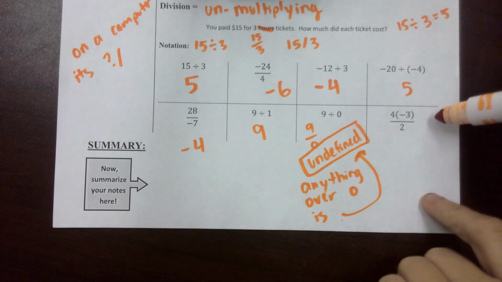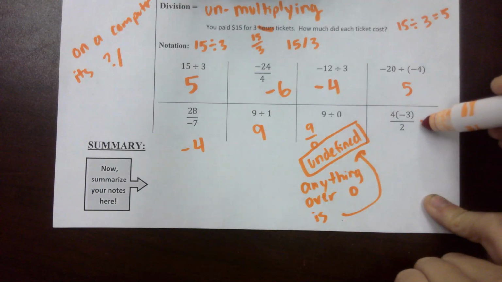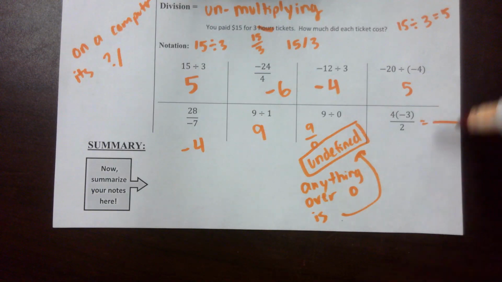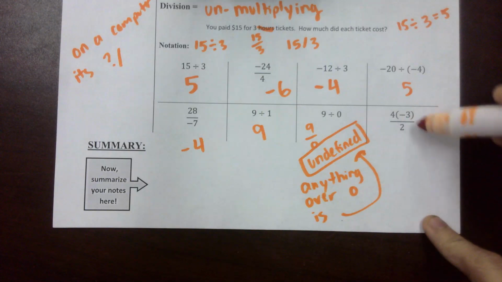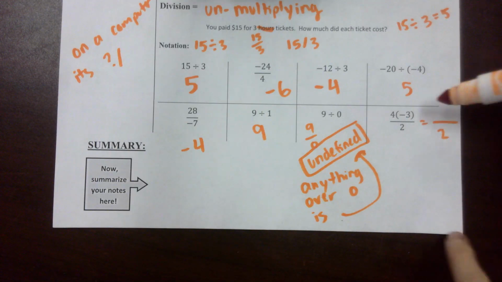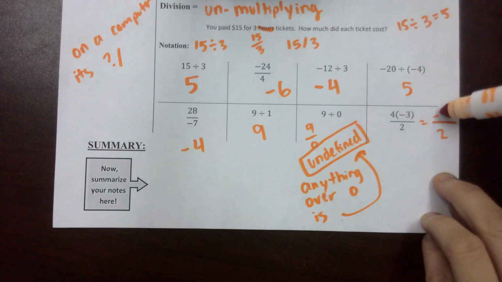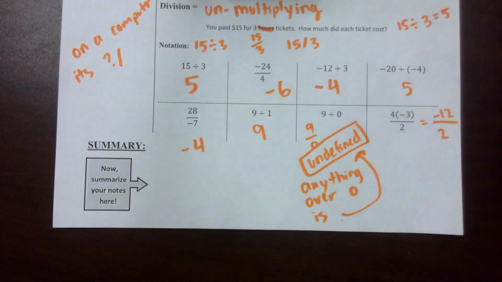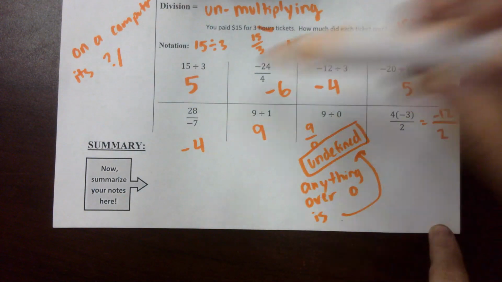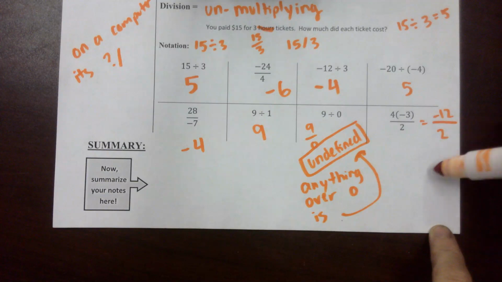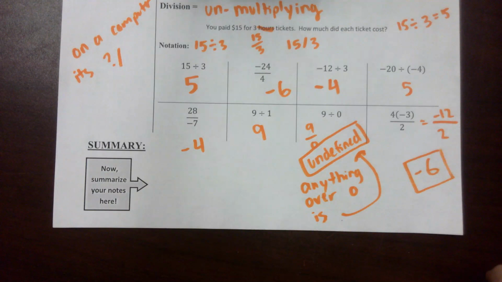All right, and then this is the trickiest one. We have to simplify everything on top before we can do the dividing. Since the 2 is by itself, we can just leave that there. And then we have to multiply this. 4 times 3 is 12, but then we have the negative. Once we've done that, now we can divide. So it looks like the rest of the problems. 12 divided by 2 is 6, and then we have 1 negative. Very good. All right, so that is it. Hopefully a little bit of a review, but if you just practice, you will get much faster at this.